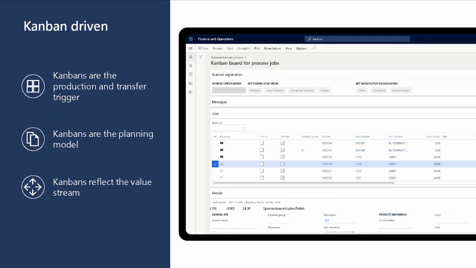Kanbans work in a pull production model. Pulling a Kanban card from the bin or scheduling board causes all activities to flow based on the rules and details on the Kanban card. By contrast, a traditional AX 2009 discrete production model pushes demand through an MRP planning model with production orders, data collection, and other sorted actions. Note the Kanban process board on the right of the screen. Kanbans can be highlighted and moved to a finished state.